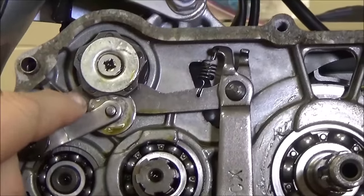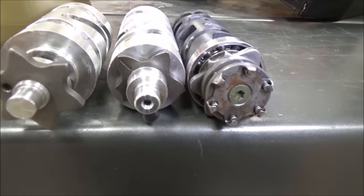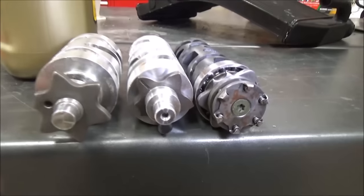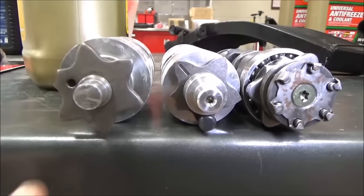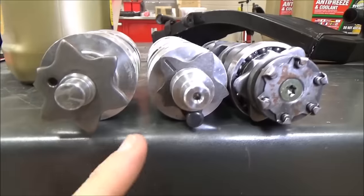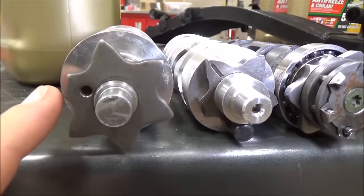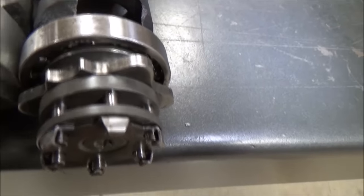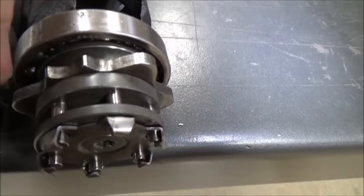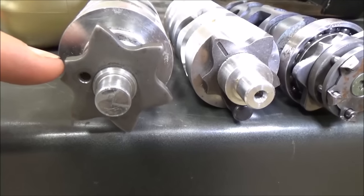It's real common on most multiple-speed constant-mesh transmissions. I call this the star, and one of these notches is usually half-notched — that would be your neutral position. I grabbed some out of my stash of common motorcycles: I believe the first two were Buells, and one out of a Yamaha. Check it out — on the Taiwan one you have full indents, but on these you've got what I call a 'mooned' one, and that is always your neutral position. Very textbook. This would be first gear, neutral, and second.